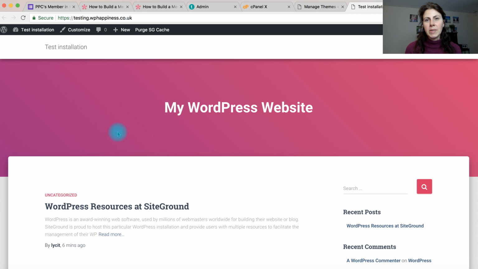What that means is that your pages load slowly, or you end up with functionality that's just overwhelming, and you find yourself tying yourself up in knots because you can't remember what that functionality was meant to do. So my recommendation would be to go with a premium theme because your support is likely to be better, but also you want to make sure that it's one that's going to serve you well.